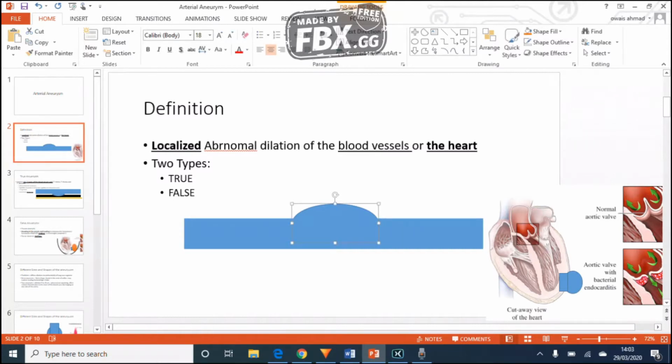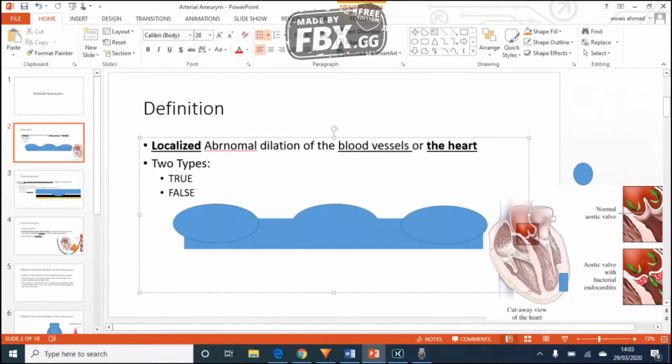The next thing that you need to mention is that it can be in the heart. So essentially it can be something like this. When I said localized, I went too fast, so I'll go a bit slower. It can be in either the abdominal aorta or the thoracic aorta, one place in either aorta. You can't imagine it occurring many times in the blood vessel wall. No, it's just going to be in one area. So that's what it means: a specific area.